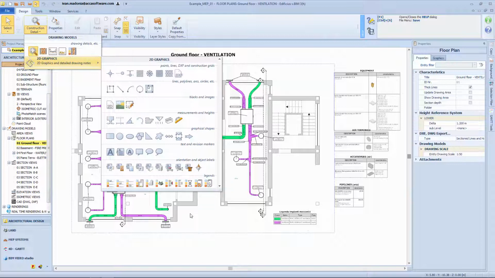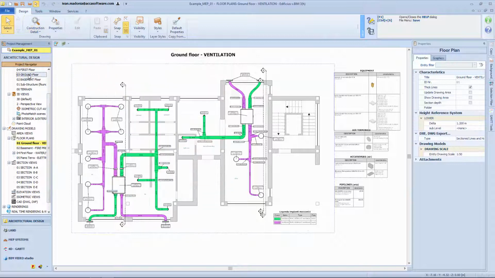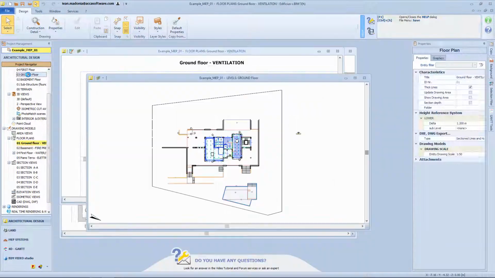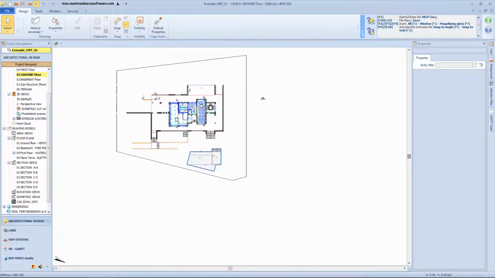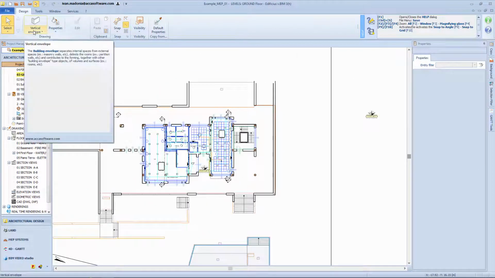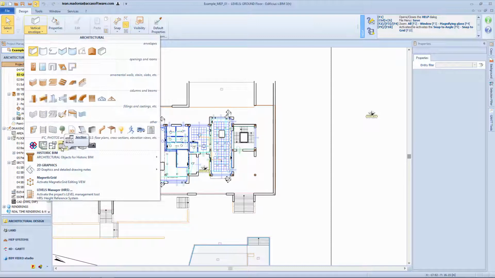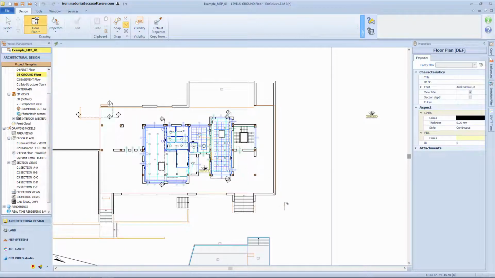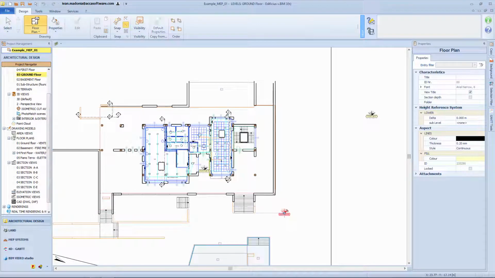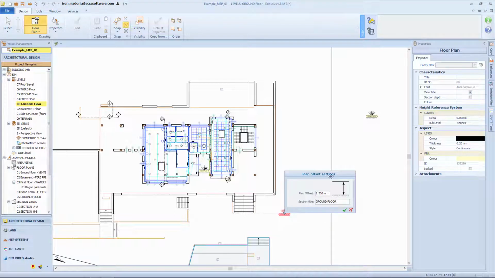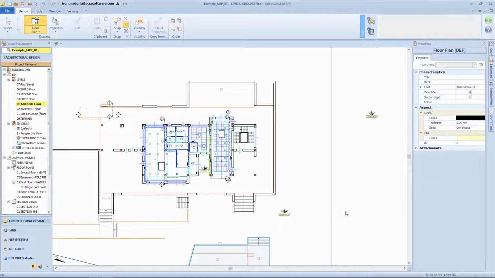Plants are among the available graphic tables. From any level view in the architectural environment, a menu is available to select the option to generate a floor plan. At the first click, the plant identification icon is displayed. With the second click it is fixed at a point and a dialog window opens for setting the offset and title. The table is thus created and added to the Navigator plant group.